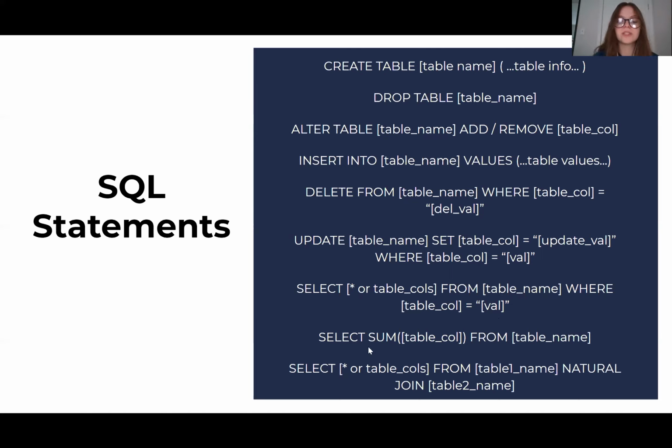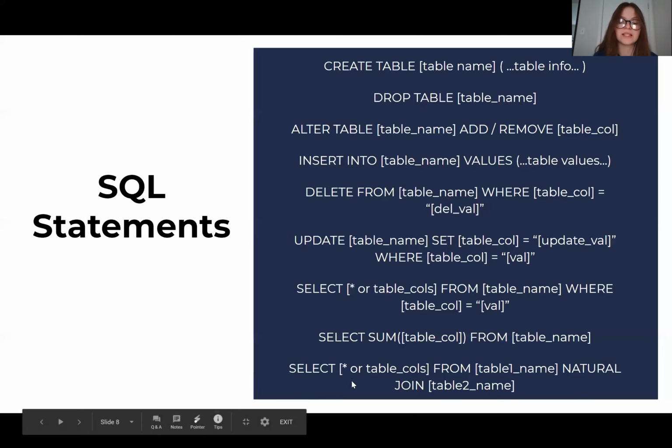And then you can also use select sum of a table column from the table. So this is important if you have an amount, like in a bank account database, you would have your amount in your multiple accounts. And if you want to sum all of that together, then you can select sum amount from bank account. This is called an aggregate, and there are many other examples of aggregates that you can look into later, but this is the one we're talking about right now.